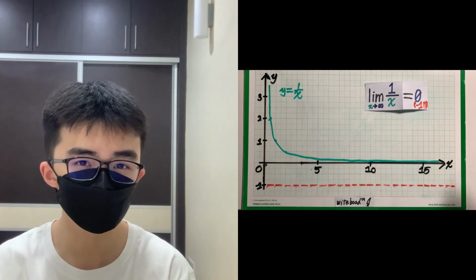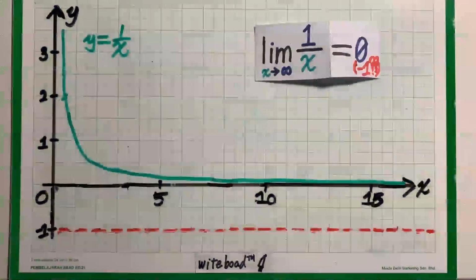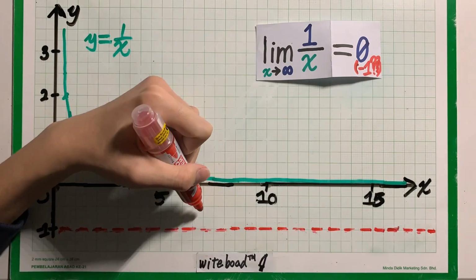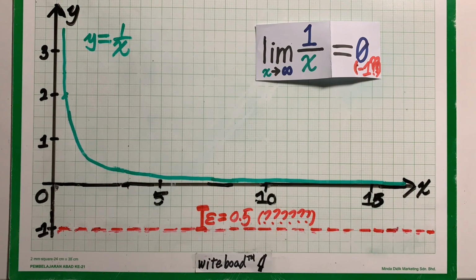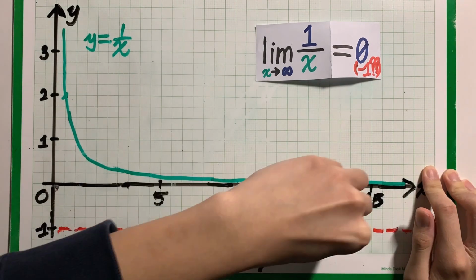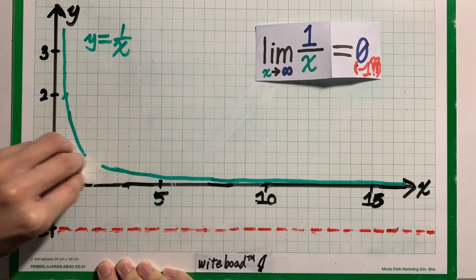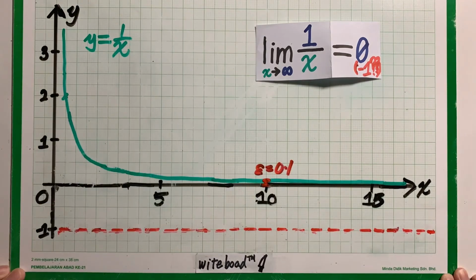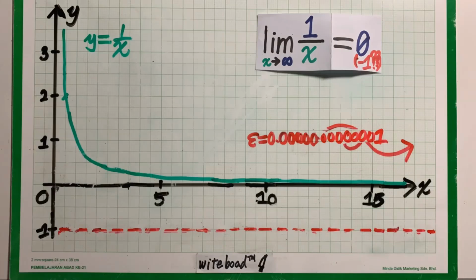It's clear that we need a more rigorous definition for the limit. Even though the limit does get closer to -1, there is always some distance that the value can't actually cross. Say we can't find the value of 1 over x that has a distance of 0.5 from a line here. But if I set the bound to be 0, I can find a point like that. It's right here. Even better, we can also find a shorter distance than that. Here, and here. And heck, give me an even smaller number, as small as you want. Do this as much as you please, I can still find the value within that distance from 0.